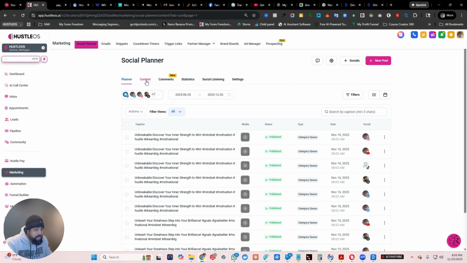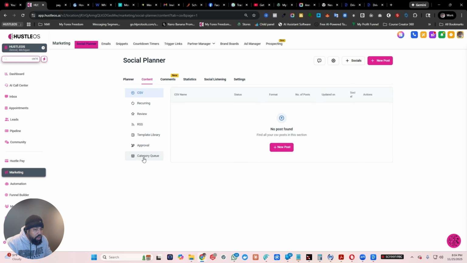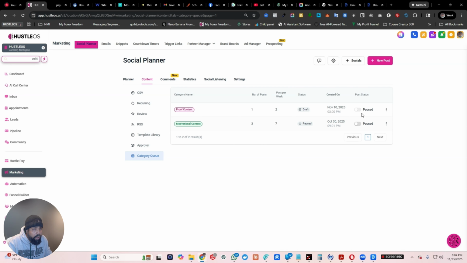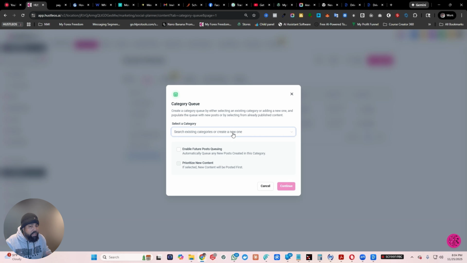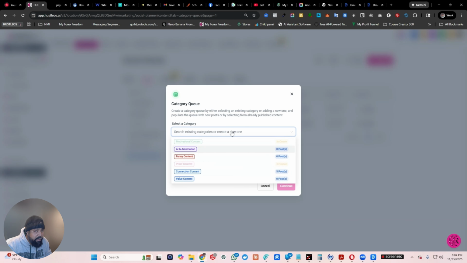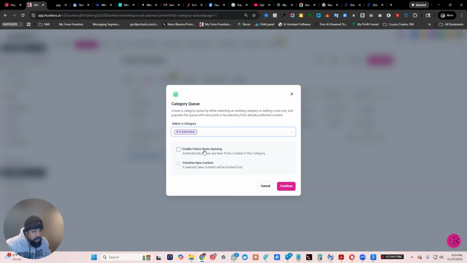And so you'll come to content, and then you'll go to category queue, and then you'll come to new post, and then you'll click category queue. All right, so now you'll be able to select from category queues that don't have content in them. So I'm gonna go ahead and just, for this example, select AI and automation.